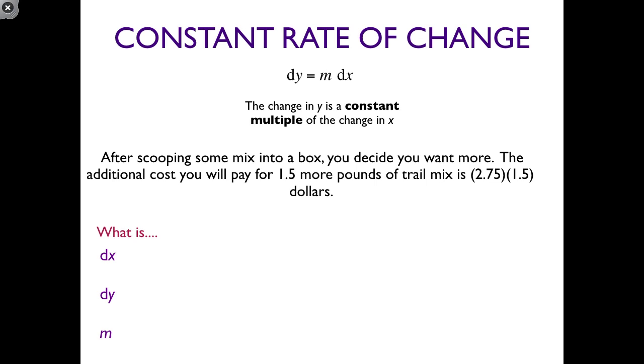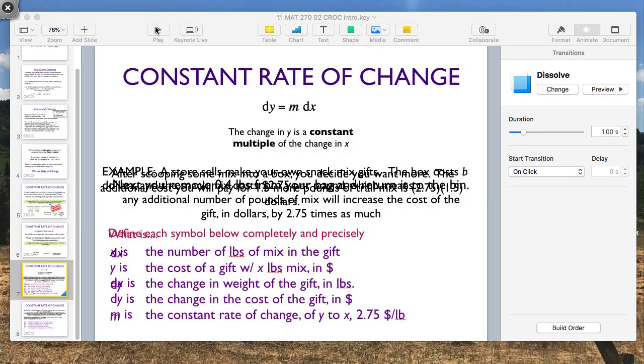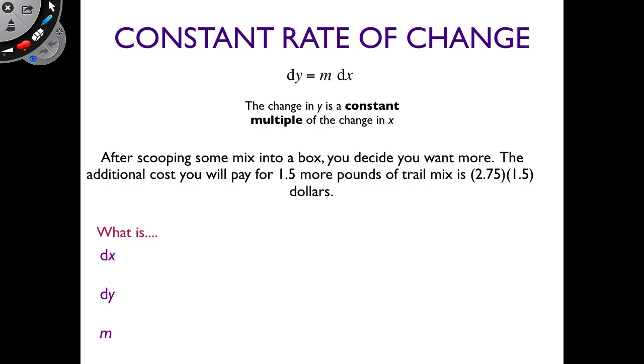1.5. And you can even think of it as a positive 1.5. Remember we talked about these changes can be positive or negative. Even if the overall weight is never going to be something negative, I can increase or decrease weight. So we're increasing by 1.5 pounds, so dx would be our 1.5. Let's see if I can get this to work, and I'll write this on here. Sorry. Touchy today. All right. So if dx is, that's a little big. So if dx is this 1.5, it's the additional pounds.